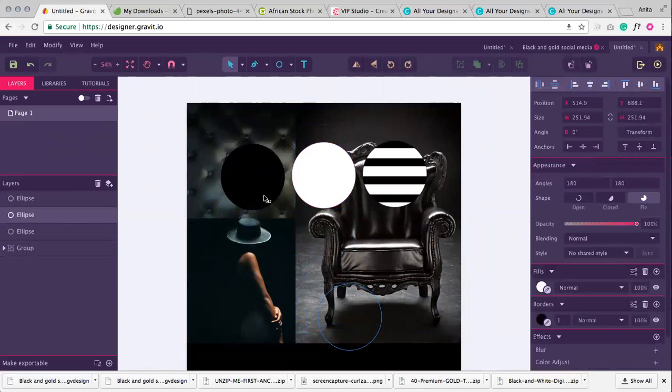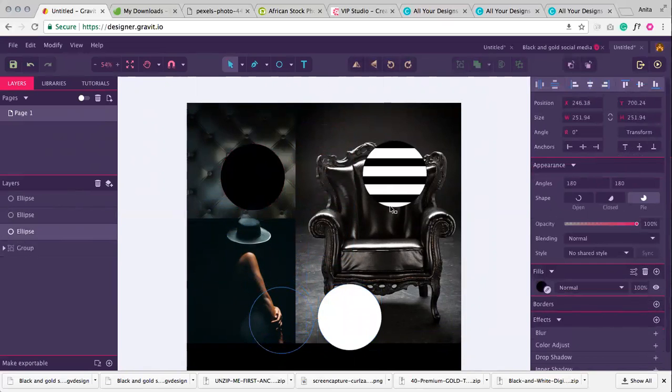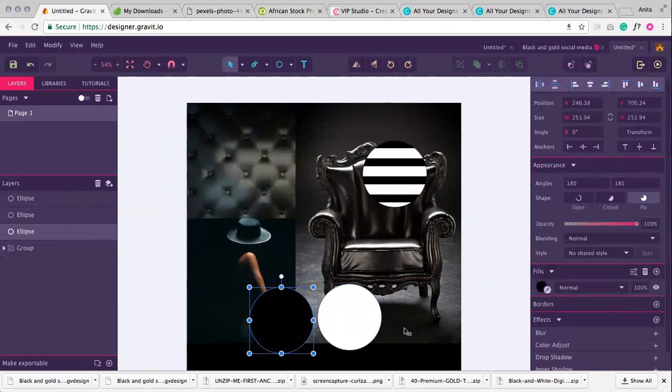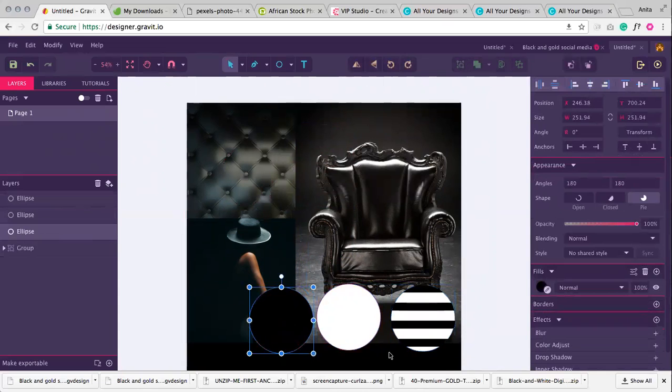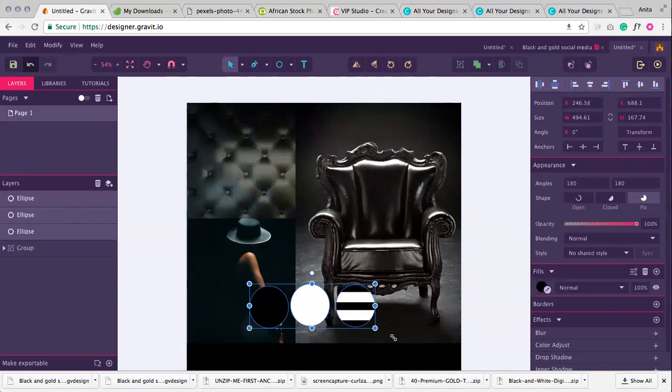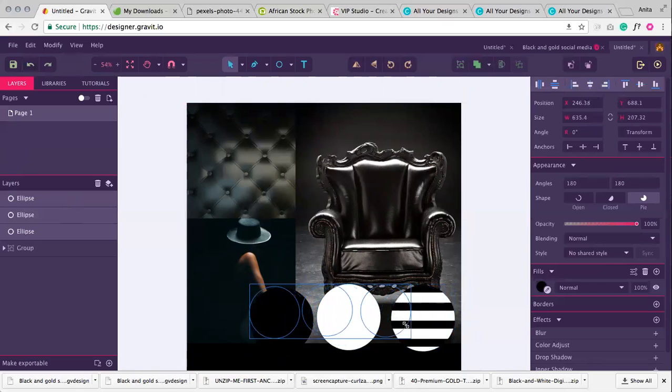I'm gonna move my circles down a little bit. May even make these, I'm holding shift as I select those. Oops, I lost my proportions because I didn't hit shift again.